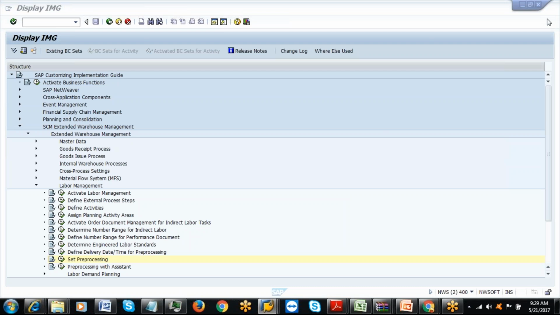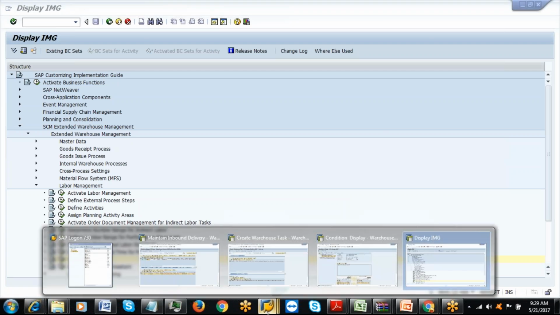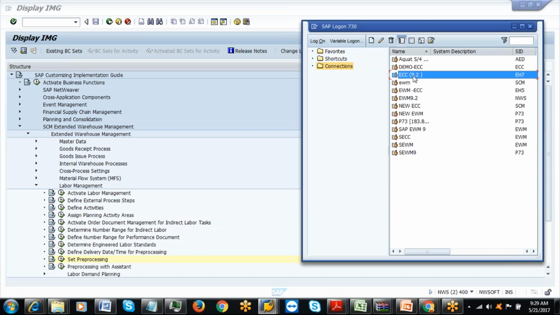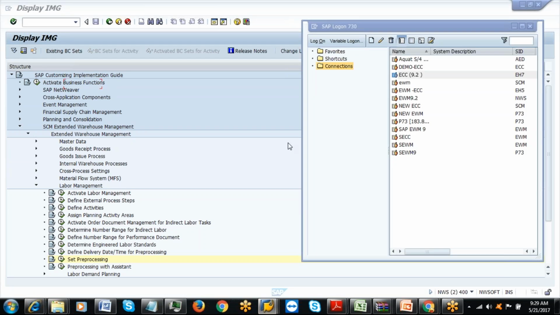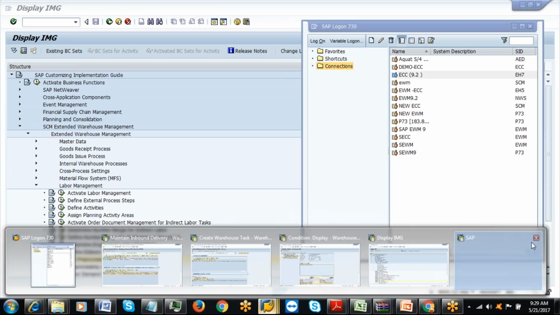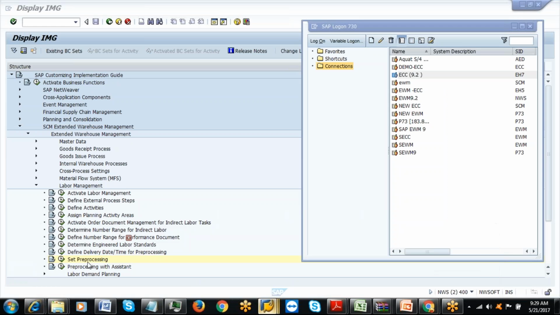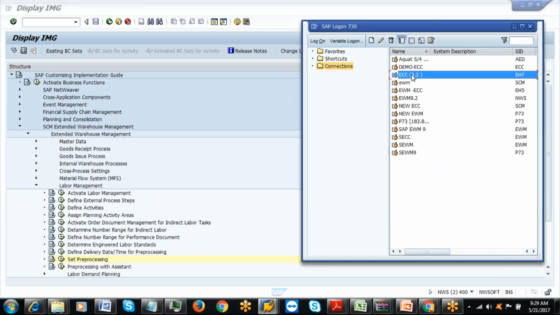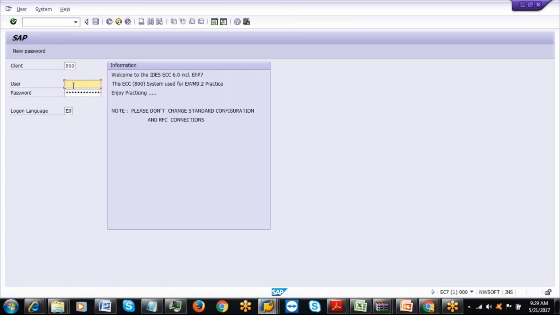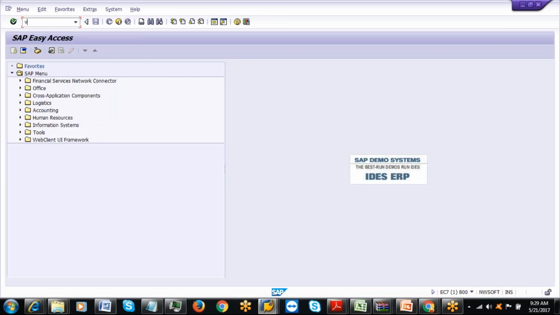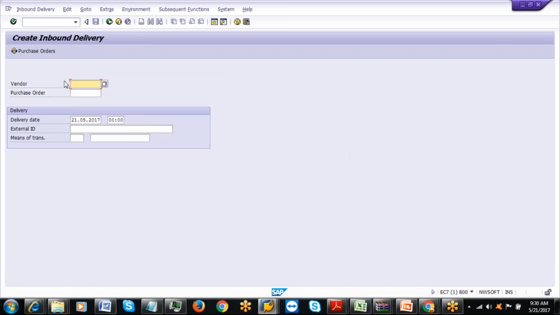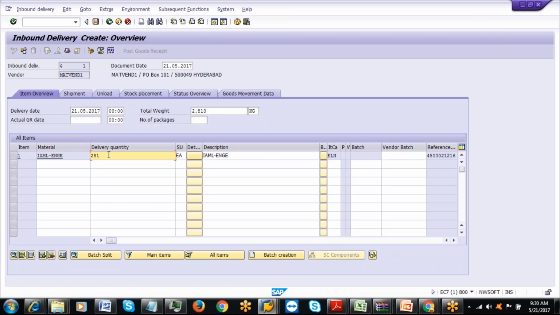Okay, now we can create the 2 deliveries enough to check the pre-processing. Go to VL31. LMPP1 we have created.